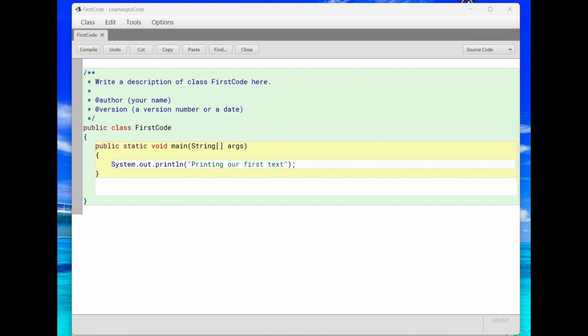But then there's also a process in Java where it takes these files and it needs them to be converted into a special format. And then the creators of Java provided a tool for you to take these files and create them into that format that it needs, so that it can actually execute the instructions.